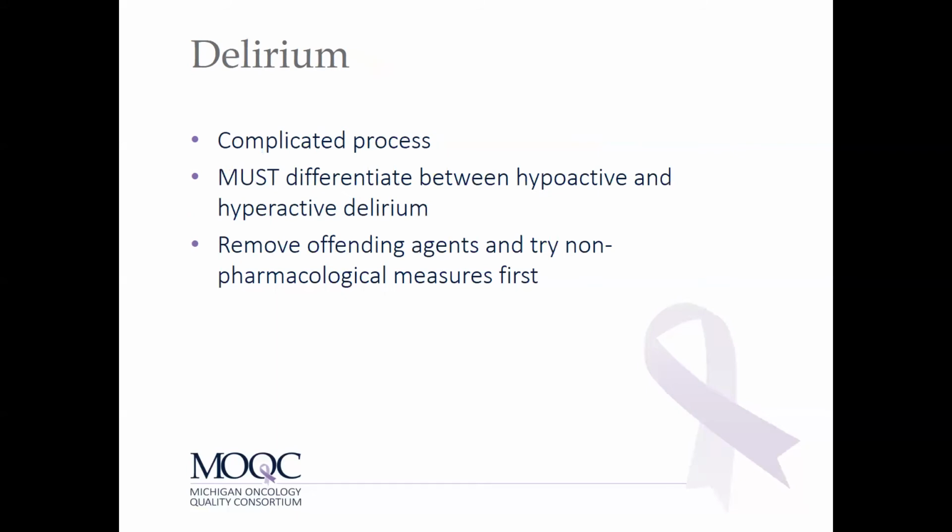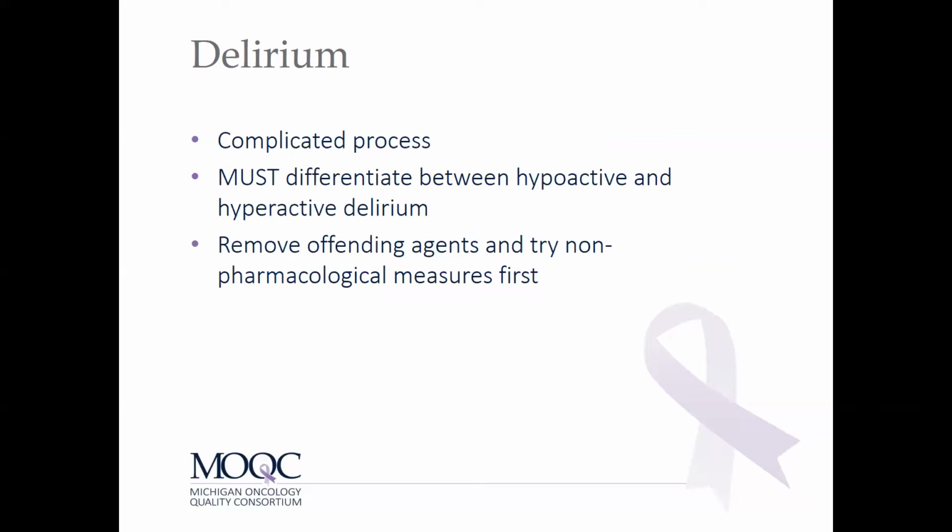Delirium. We're going to spend some time on delirium here because we know this is a really complicated process. When you're evaluating patients and talking to their caregivers and family, you must differentiate between hypoactive and hyperactive delirium. We know that drugs do not work for hypoactive delirium, but there is good reason to believe that they do work for hyperactive delirium.